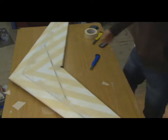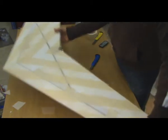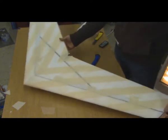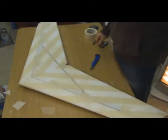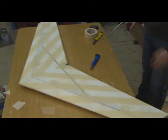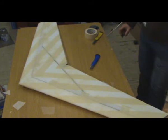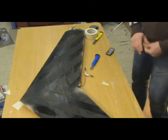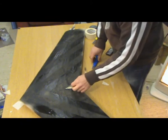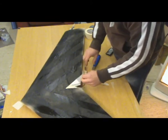Okay, so this is all masked up, ready for spraying the underneath of the plane, and I'm just going to use normal auto paint from Halfords, and you can cover it with as much or as little as you want. But basically the technique is just to get a bit of colour onto the bottom of the wing. Okay, so there we go. We've just painted it, and let me just show you the effect it has.